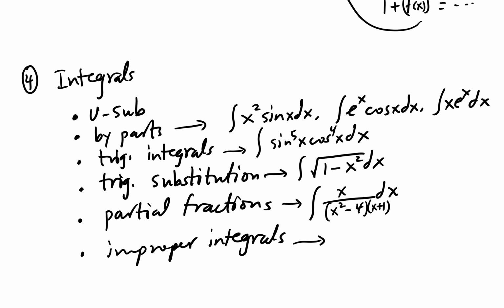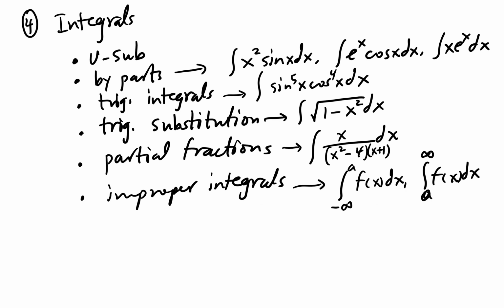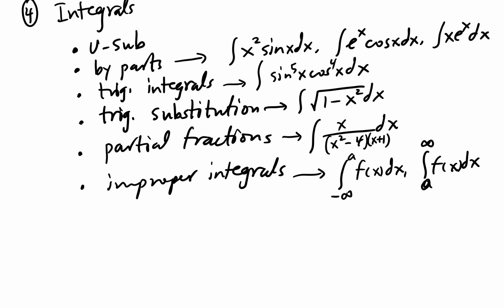Improper integrals, mostly when you see what? You see negative infinity on the bound, like this, the integral of f of x dx, or positive infinity, let's say from a to positive infinity of f of x dx, or where it is not continuous or something, but focus on the infinities. When you do improper integrals, we'll show you an example. It's important to follow the steps, not just randomly write your own way.